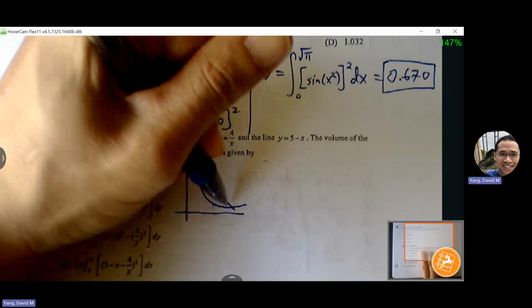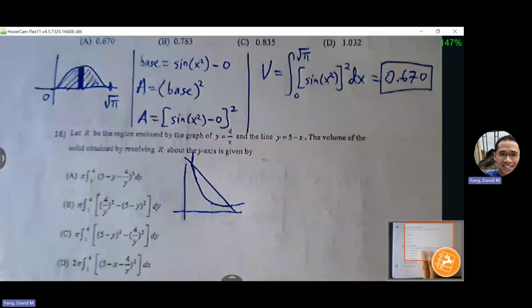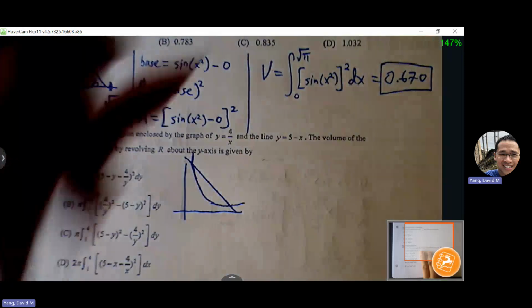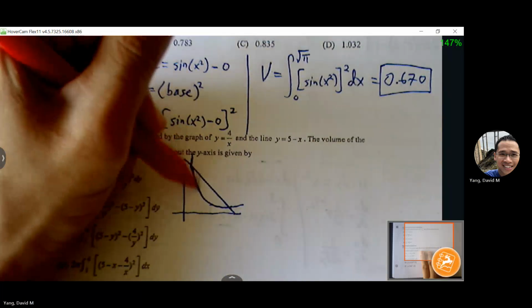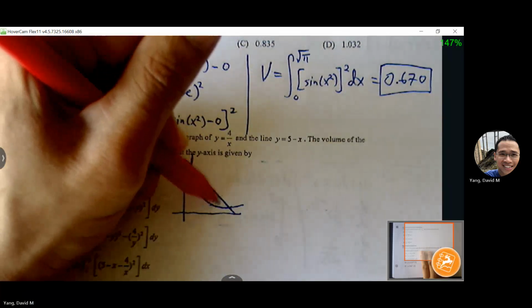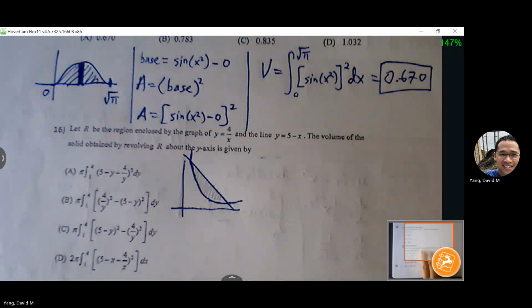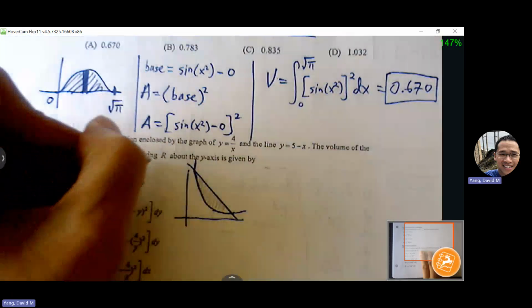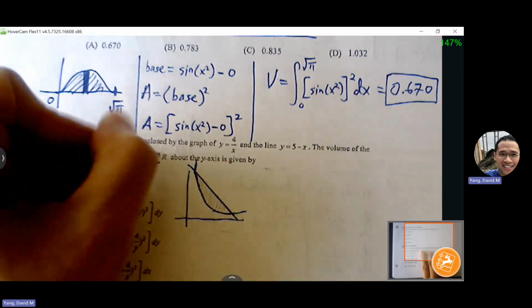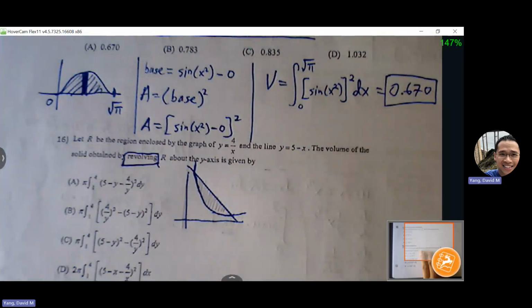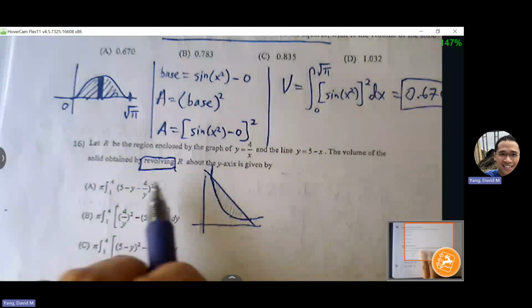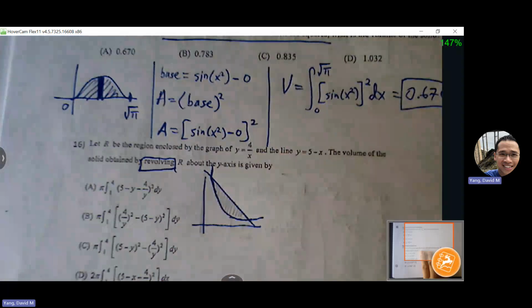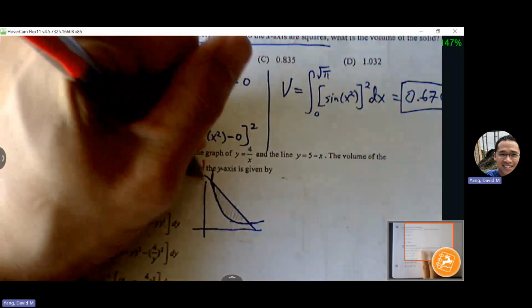Okay, this graph extends, but we're just showing the region where there's enclosed space. Right. We know we're dealing with volume. We know this is either the disk or washer method, because we see the word revolving. There's a circular rotation going on. And if that's circular rotation, there's going to be either circular disks or circular rings. Okay. We are rotating it about the y-axis. So this is my axis of revolution.